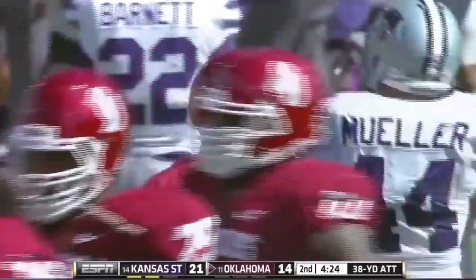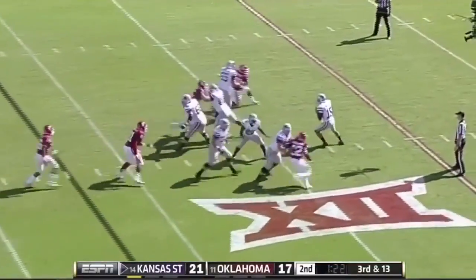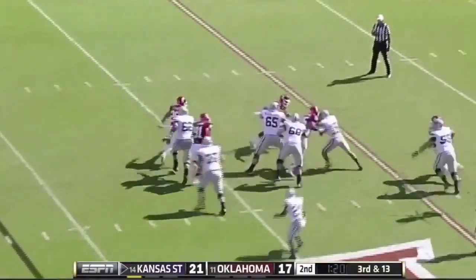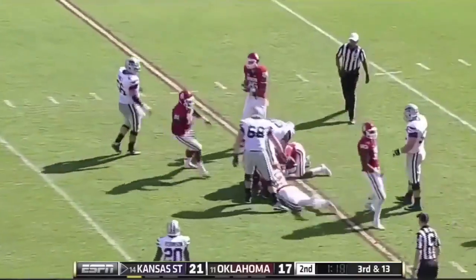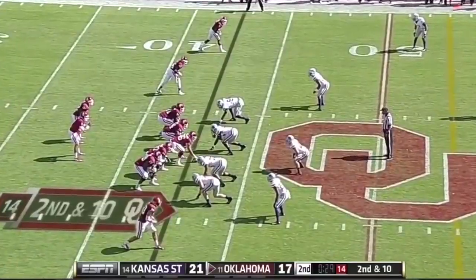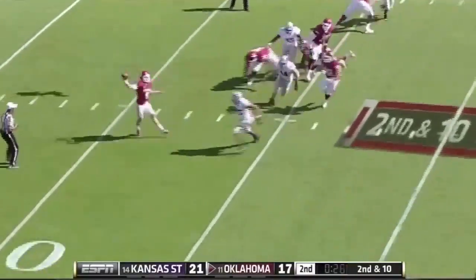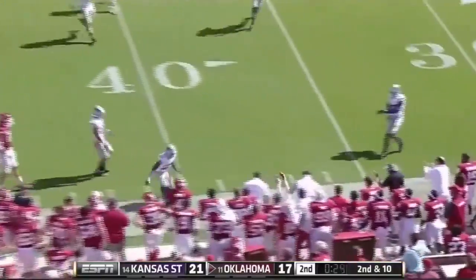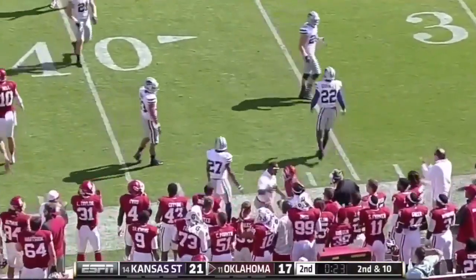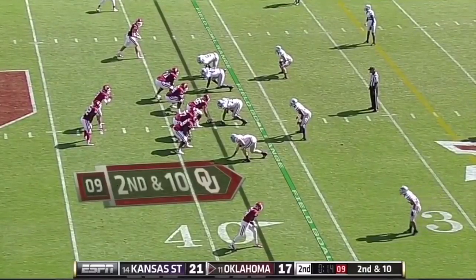It's now Honeycutt and Mason Crosby. Waters in trouble again and sacked again — it's Grissom that got there. Shepard is out after getting injured on that last possession. Knight rolling out and another throw along the sideline — a beautiful toss and the catch made this time by Bennett, and into the second half for Oklahoma.